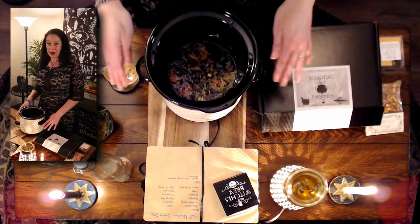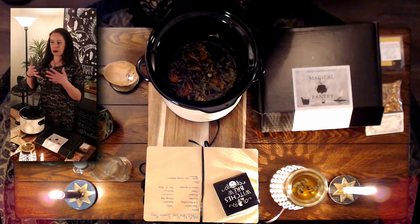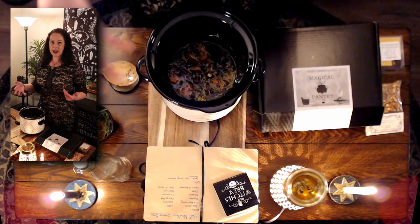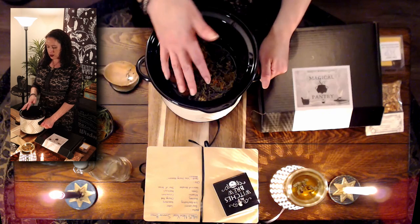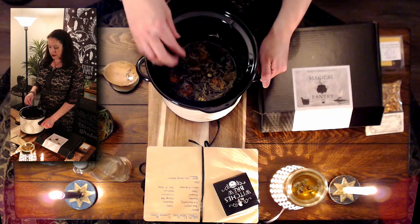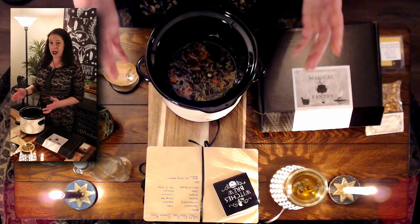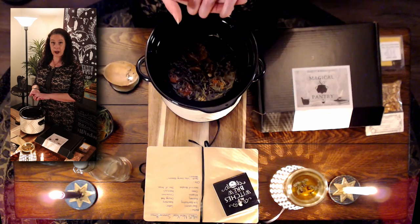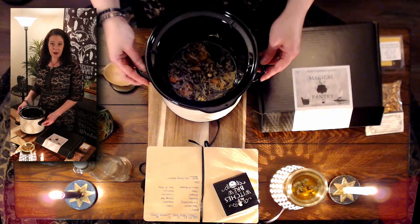So this pot, I'm probably going to leave on in the store for a little while, just to help bring in that infusion, that sense of joy and happiness and comfort. And then when I'm done with the pot, when I'm ready to take the elements out of there, I will drain the herbs out of the pot. Now, typically with herbs, I love to use all of the pieces. So I will take those herbs, wrap them up, put them in a container that I'll take home, and I'll actually put them in my garden. So that way you can compost them and recycle them, give them back to the earth.